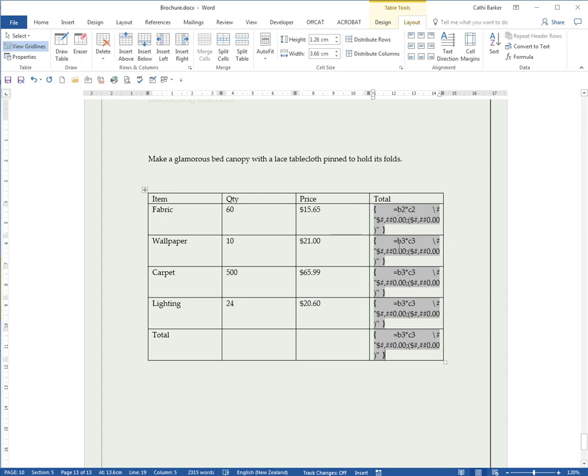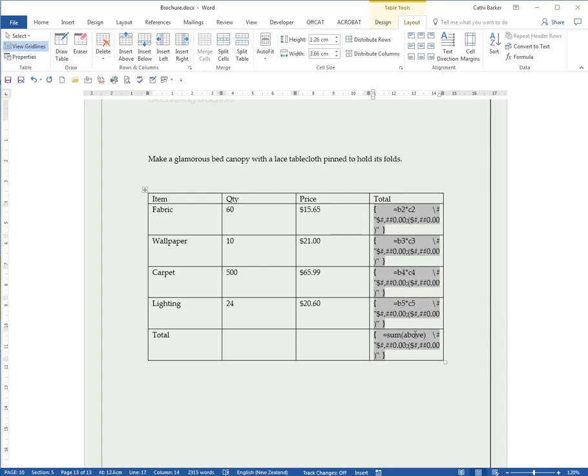So I've copied and pasted this formula into three cells. Now I have to edit it to take out the 3's and tell this formula it's B4 times C4, this one is B5 times C5, and this one is actually SUM, open bracket, ABOVE. So that was a slightly faster way than going to each cell and clicking the Formula button.